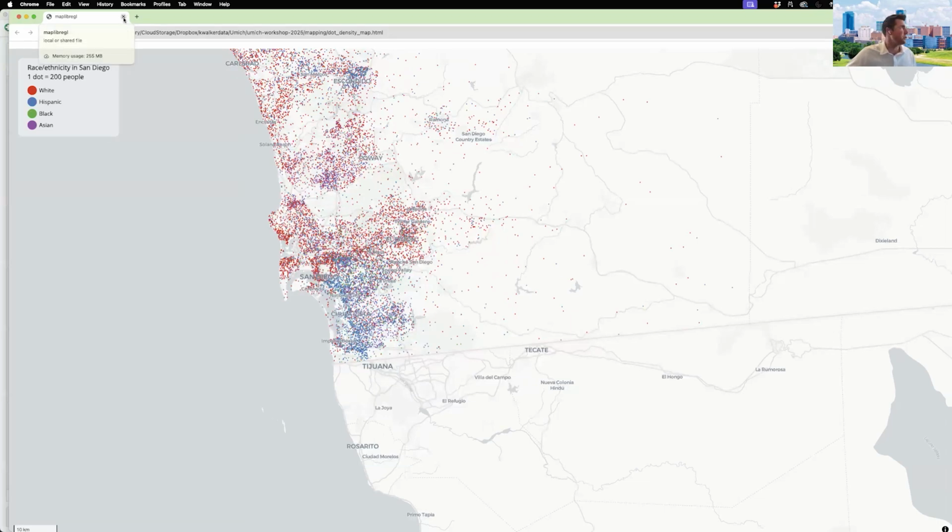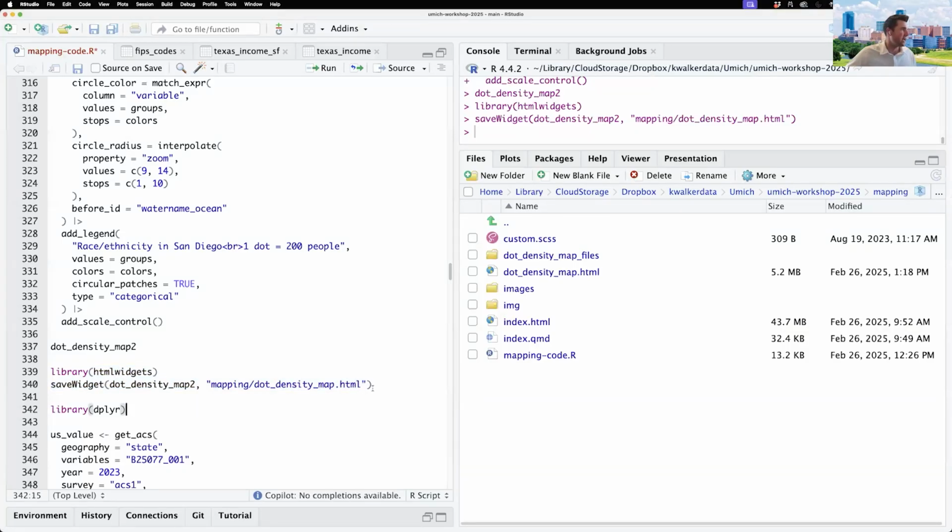So, those are just some things that are available for you to do. I'm going to post that for you here in the chat. That's some example code.